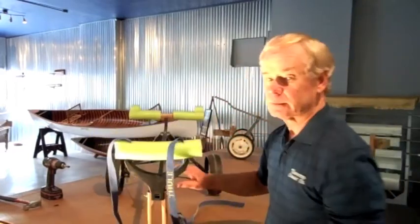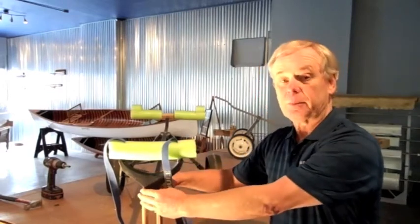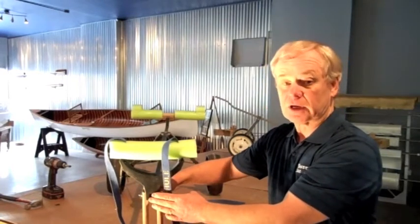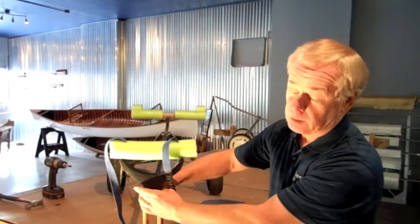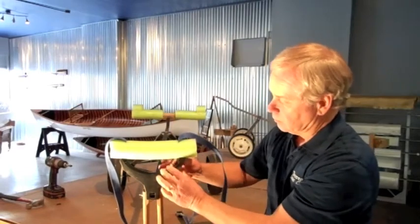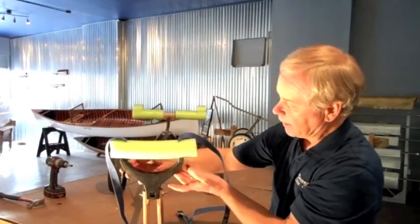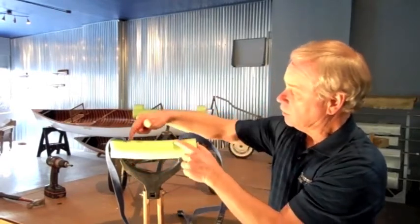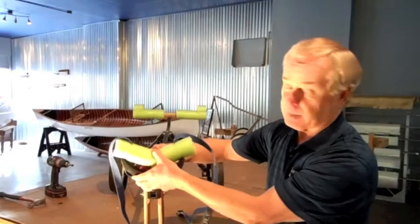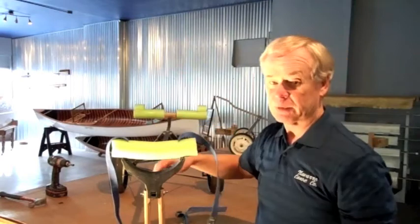The next modification was at the opposite end. And on this one, we reused the top bag holder, and we mounted it on this end of the cart. And it works out pretty slick because those bag holders have a strap location in them already. So we put a strap in the bag holder, then we thread it through a noodle, and we like this because on the V-bottom it can flex for the V-bottom or it adjusts for the keel. Then we take our straps and we'll wrap it around the top of the canoe and strap it down.